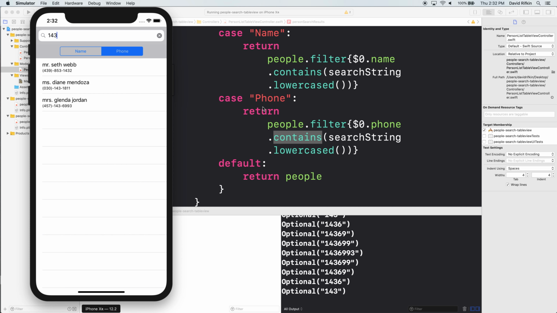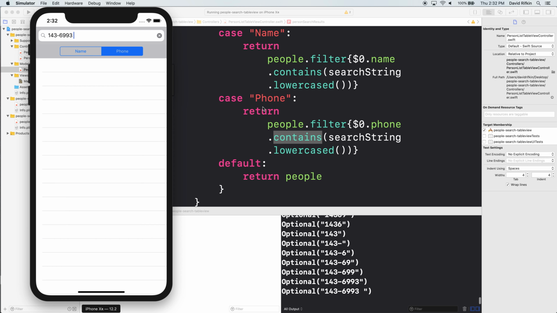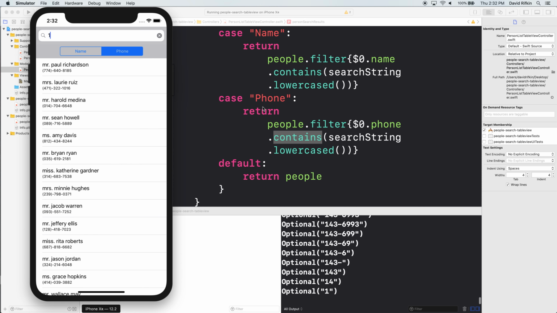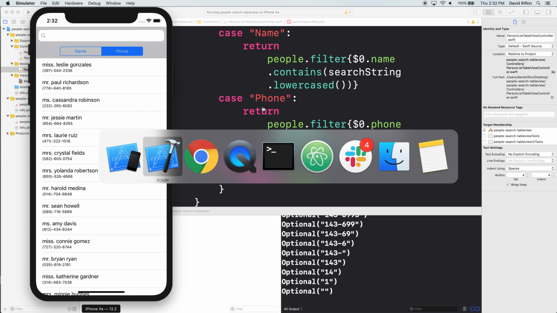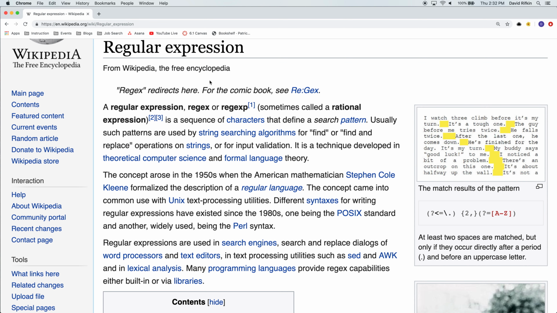So I would have to type 143-6993. And if I put a space at the end, it would look for that too. So regular expression is maybe a more advanced version of doing something like contains to match patterns.